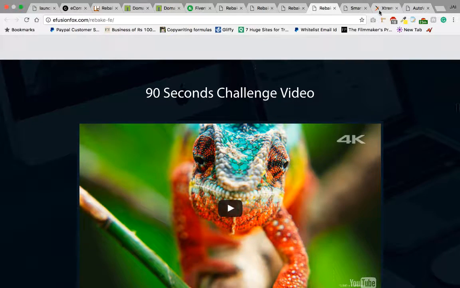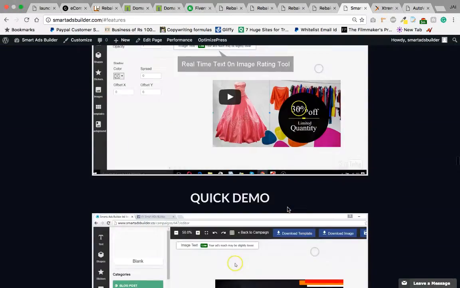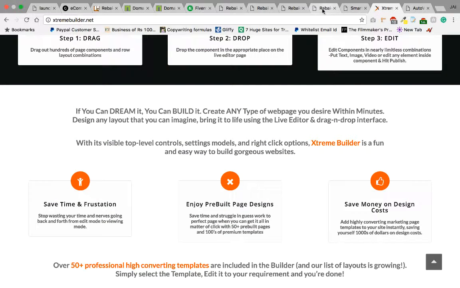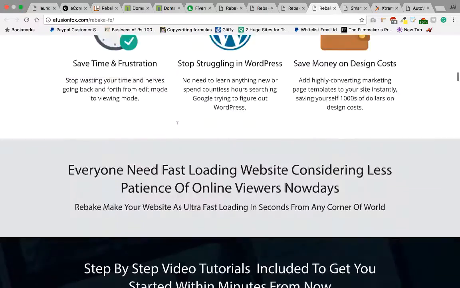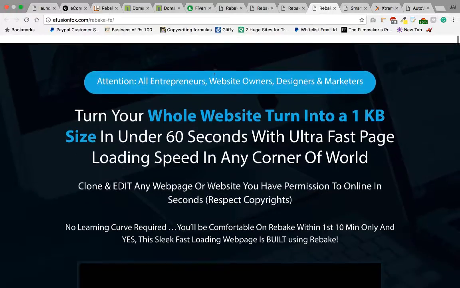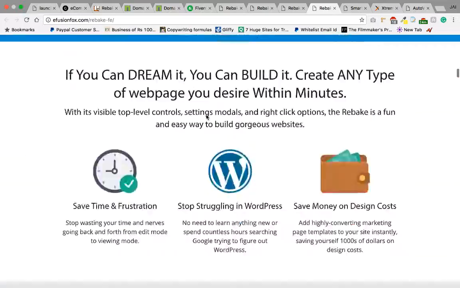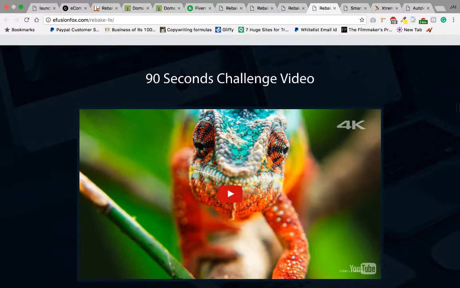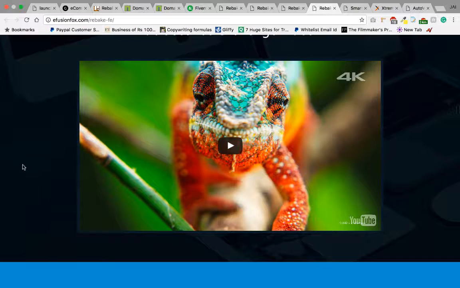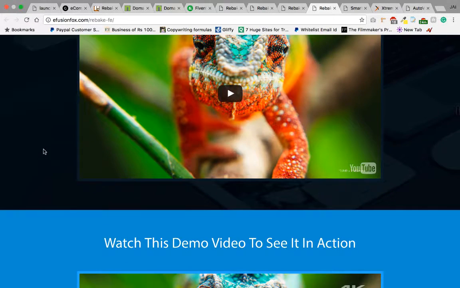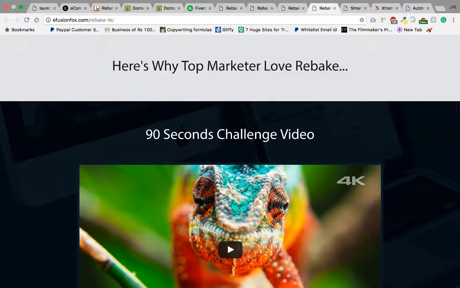So again, the space thing over here. Let me check. Yeah. So make it bold, more bold, and make the background of this one like this one, the yellow, because this is an important thing. We want to emphasize the 90-second challenge video, and this one is good. The transition is very good from black to, sorry, black to blue.